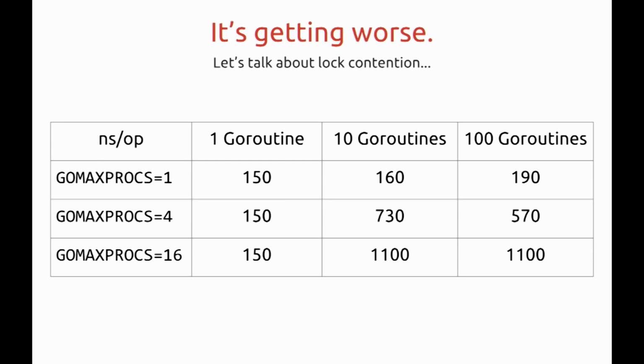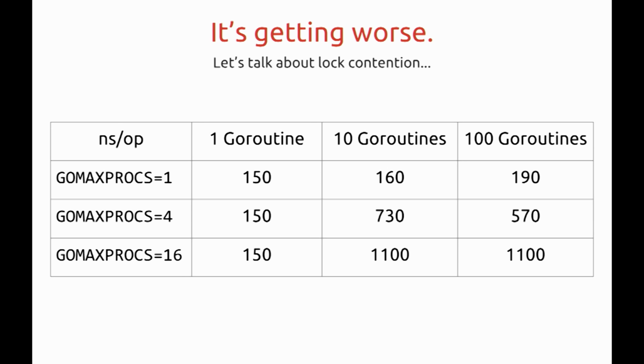So, results. That looks interesting. So the normal case, 1 Go routine, 1 CPU core, same as before. And even if we set GOMAXPROCS to higher values, nothing changes. That's good. Unfortunately, if we start many Go routines, things degrade a bit. On only 1 core, that's fine. It's probably just scheduling overhead. The Go runtime is doing the right thing.